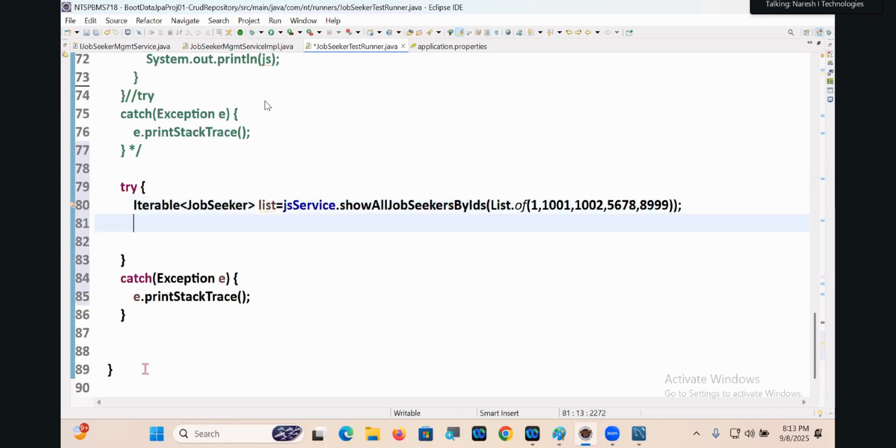Wantedly I'm passing some available IDs and some non-available IDs. Okay, now that's good.